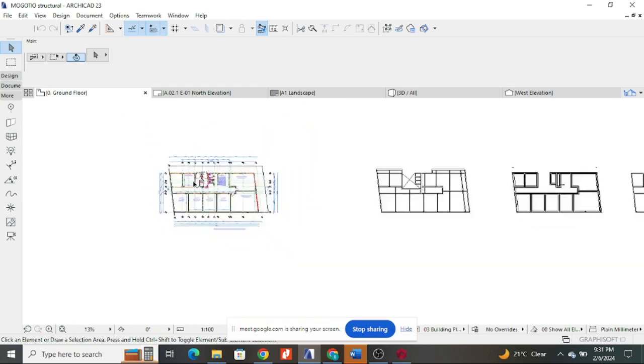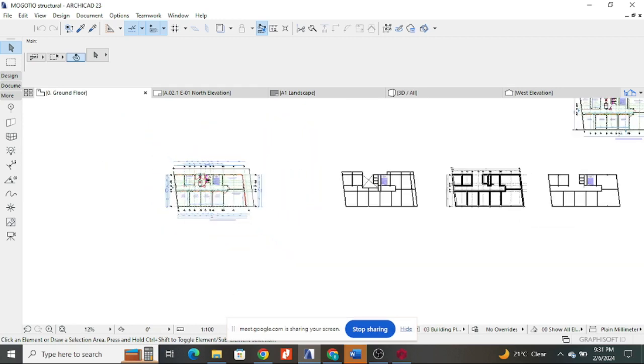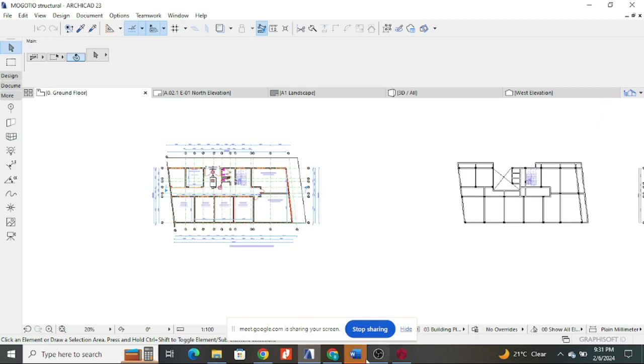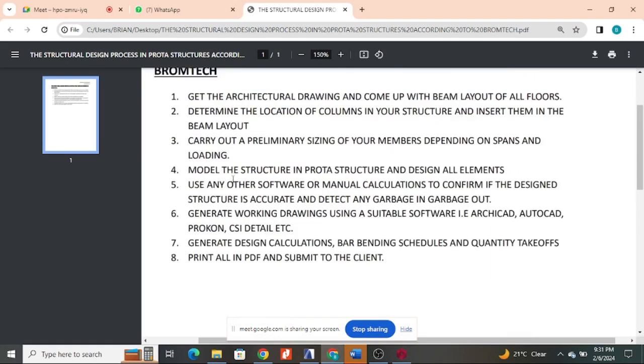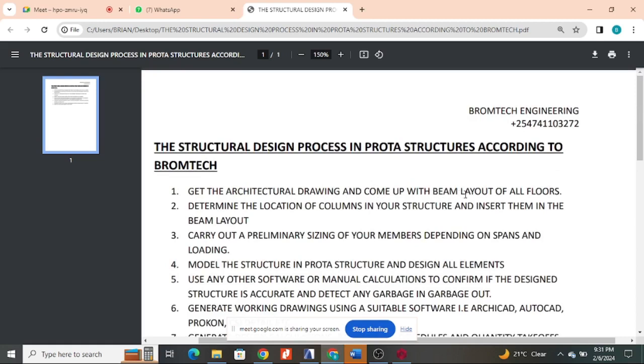Okay. Yeah. So let's go to, this is the architectural. Let's go to step number 1. Step number 1 was saying get the architectural drawing and come up with the beam layout of all floors.